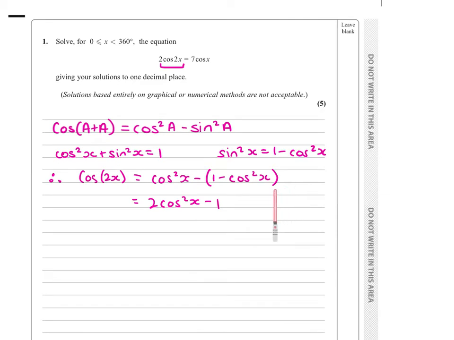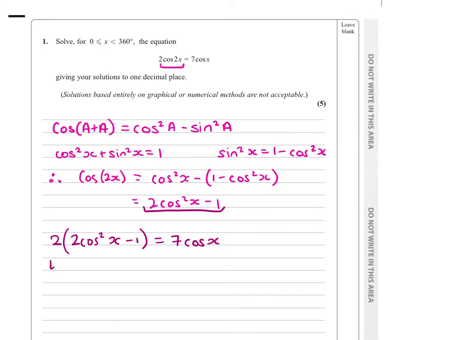But if you don't, it doesn't matter, because you can use the formula book to help you. The reason I've done this is we want to solve this equation. When we're looking to solve an equation, it's easy if we have a quadratic, is it not? So I'm going to use this variation so that I can substitute into here. I'm going to get 2 lots of cos of 2x, which we know is 2 cos squared x minus 1. Some of you may have started straight at this step if you've memorised it. And this equals 7 cos of x.